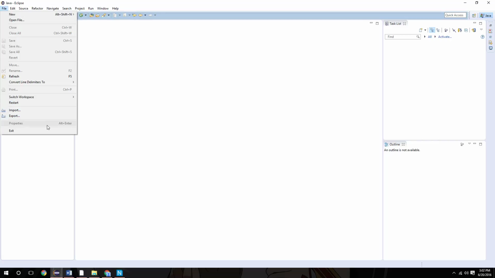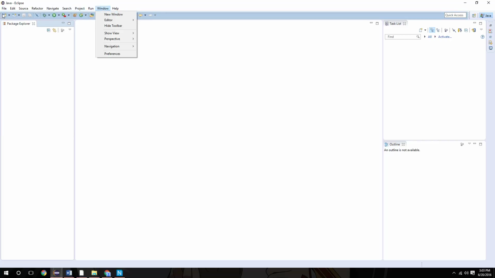If your workspace is there, you could access your files anywhere. The only caveat with that is you have to close Eclipse before you go anywhere else. Otherwise, if you try to open it elsewhere, like on your laptop or your desktop, you might have trouble opening it because Eclipse will say, hey, this workspace is locked, you can't do it. There's probably a workaround with that, but I have not researched that particular problem yet.